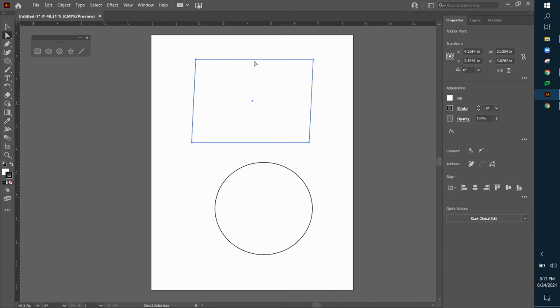So now as you saw, it says path there. I'm going to come over here and take a look at what this says. This says anchor. Anchor is a point. And what I mean by a point is if you're playing, when you're a little kid, you did connect the dots. You'd go 1, 2, 3, 4, and you connect the 1 to 2 to the 3. That's kind of what anchors are. Those points that are like 1, 2, 3, or A, B, C. And you have to connect one line, take your pencil, and go from one dot to the next dot to create the picture. So I can move those anchors.